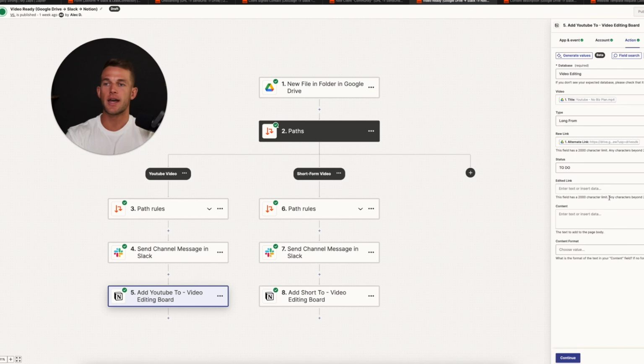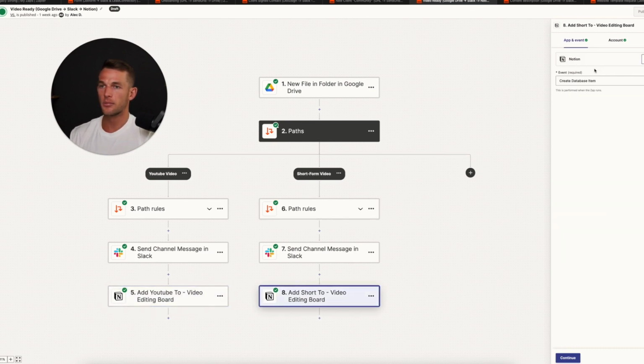And then I have a separate column for that. They can actually add the edited video as well, so that I can go in there and see which videos are ready for me to confirm. And then I'll either confirm it or I'll send it back for revision. I can basically just hop on this board at any time and see what kind of progress is happening, what videos I need to check out. And then when it's ready, we have the next one right here. So that's basically what happens with a long form.